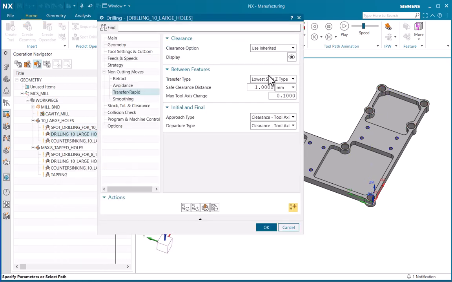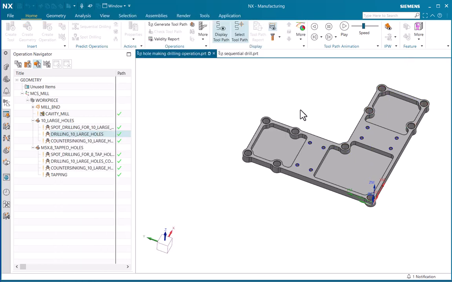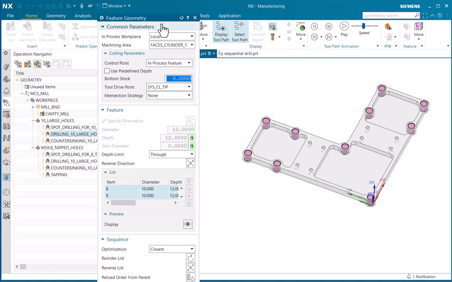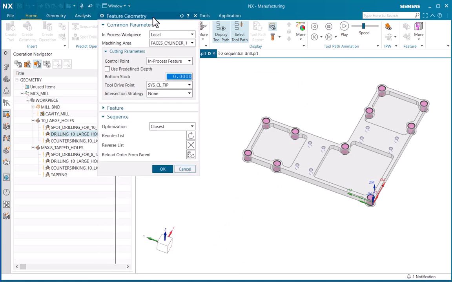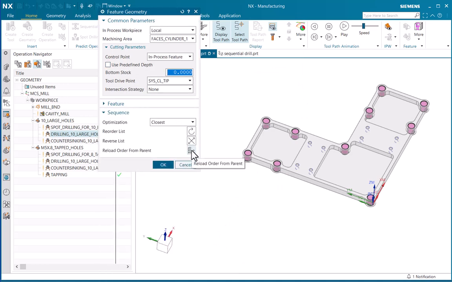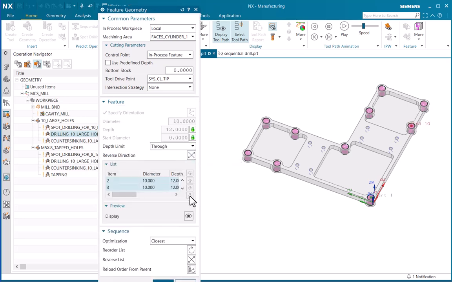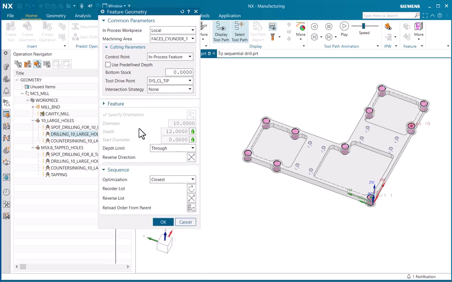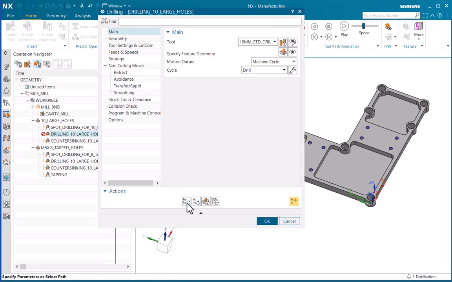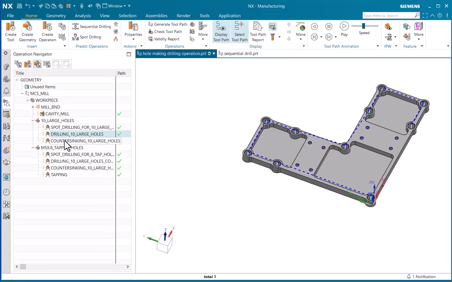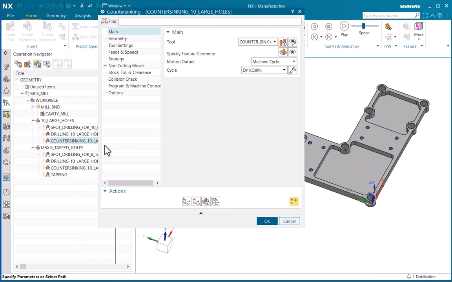So right click, edit. Here I will go here, your option is there, reload order from parent, and click on OK. Generate this. OK. So I will do for all the operations.